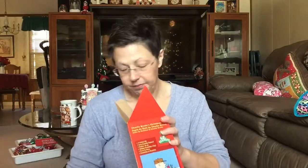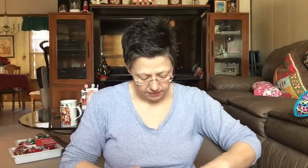It does say it comes with a blanket and all the stuff to it. I don't know if the one that they sell is smaller than what he had. And I have no idea where I'm going to put this, but I just thought it was so cute. I didn't see the price on it. I'd have to check my receipt, but I would think it was probably one of their $5 items.